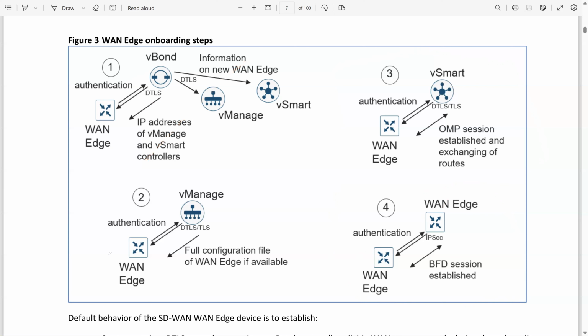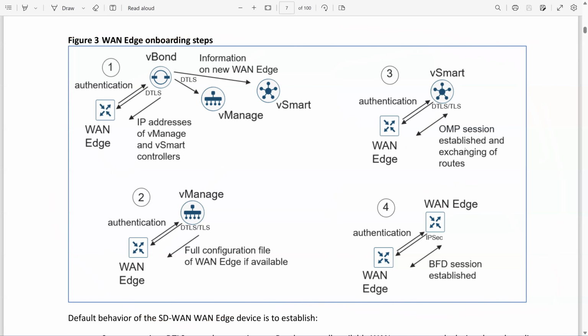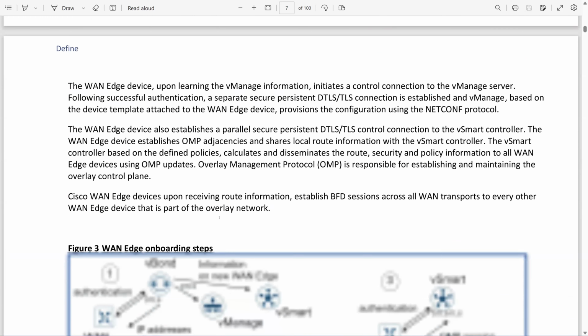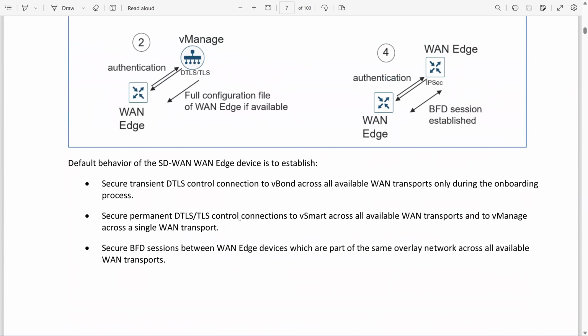So a very nice picture where you will see overall what is happening in the SD-WAN, and you can't miss any interview question if we know this fact. This is very important, right? All right, so knowing this, what are the onboarding methods? We have 3 onboarding methods. We can do manual, we can do bootstrap, we can do PNP or ZTP.